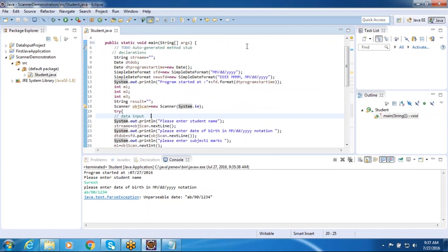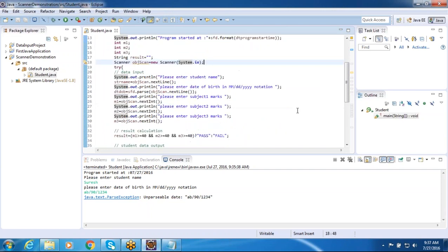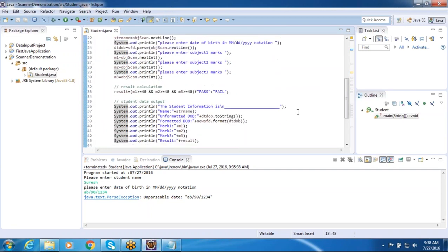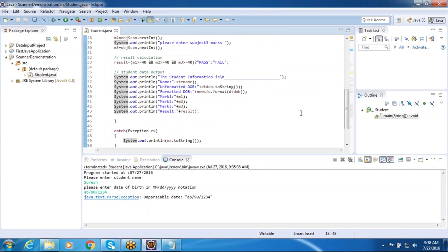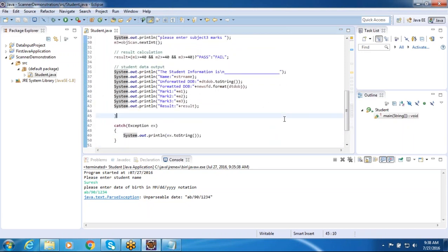With the help of the Date class, with the help of SimpleDateFormat, and with the help of the Scanner class we have written this program. So this program is ultimately calculating the result for us, and in this process we read data from the keyboard using the scanner object. So we can call this a simple program.